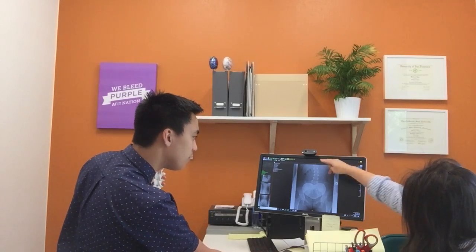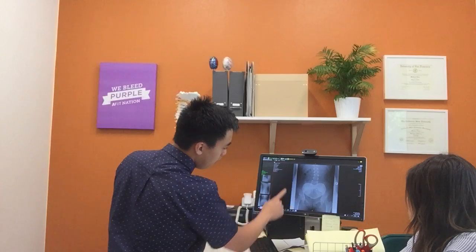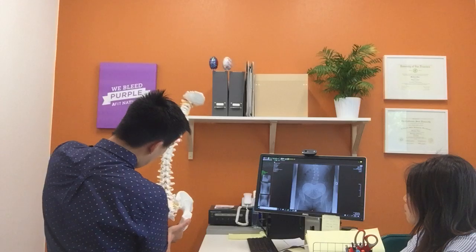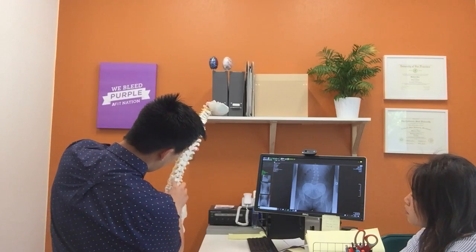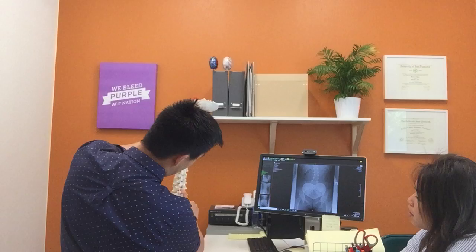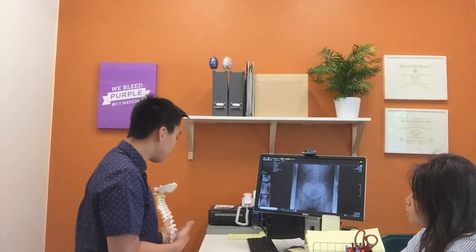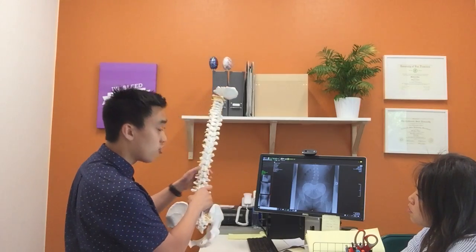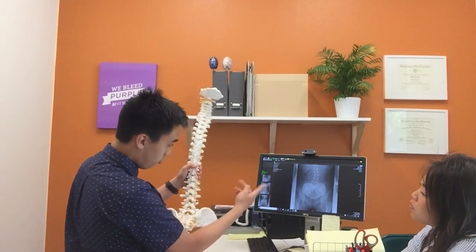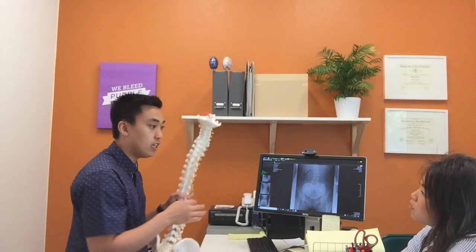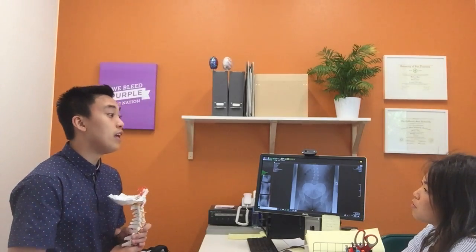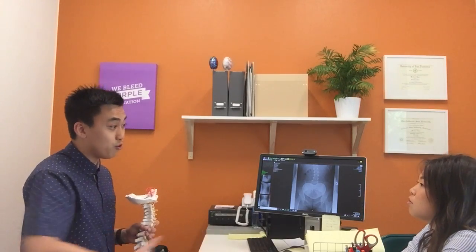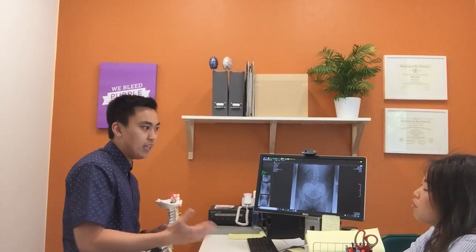It doesn't look like it's completely straight. Yeah, so this is your left side for the L, and then this side would be the right. So I'm going to just mimic what your body's doing. I'm bending this, right? And can you notice in this region that's causing pressure? Yeah. So that's called a subluxation. A subluxation is when your vertebral bodies actually misalign. And when they misalign, like we just saw, it causes a barrier or an obstacle that causes the brain to not properly communicate with the body. So like your muscles, and that's why you get inflammation, and a lot of that pain is associated with that.